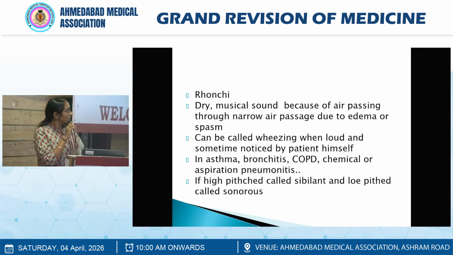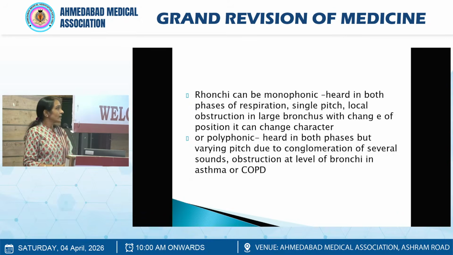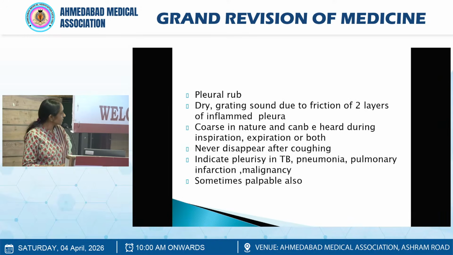Rhonchi is what? It's a dry musical sound because of air passing through narrow air passages due to edema or spasm, as in asthma. And it is termed wheezing if it is audible without a stethoscope or audible to the patient sometimes. It is seen in asthma, bronchitis, COPD or chemical or aspiration pneumonitis. Again the types are there: sibilant rhonchi, sonorous rhonchi. It can be monophonic, it can be polyphonic.